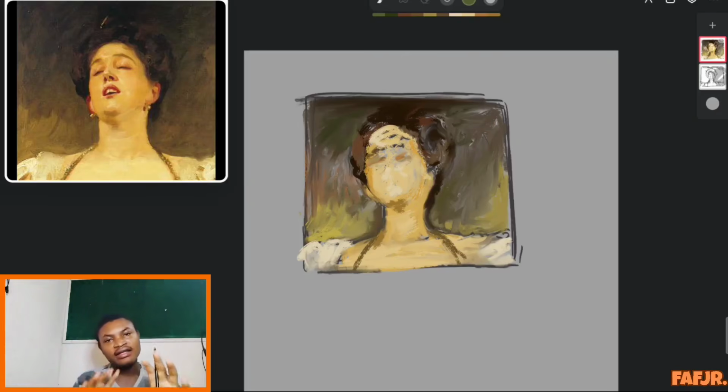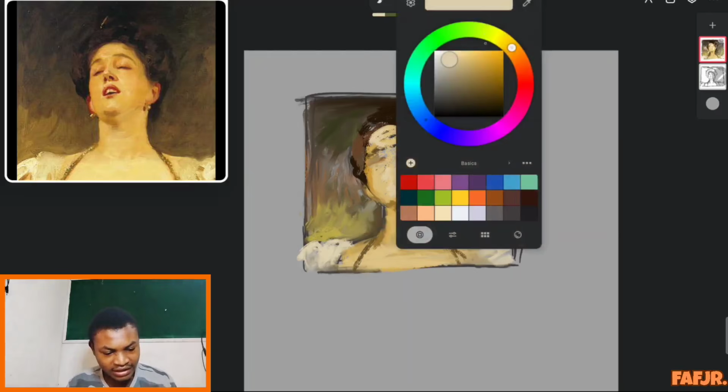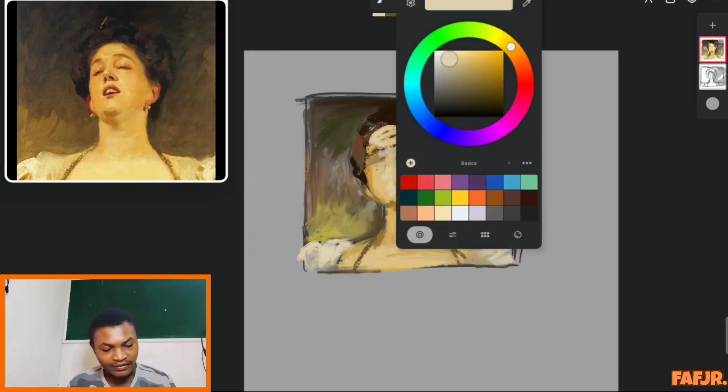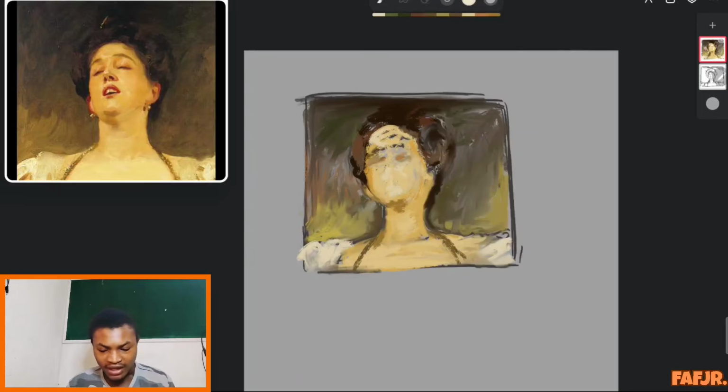How do we play with the saturation? Draw back, add in. If you want something to be really lit, you want the light of a particular form to come out, darken the area surrounding the form. You can see this color here is not the lightest. Look how far it is from the lightest light. If I wanted to add more light like I see here in the painting, I can easily do that when I reduce things.